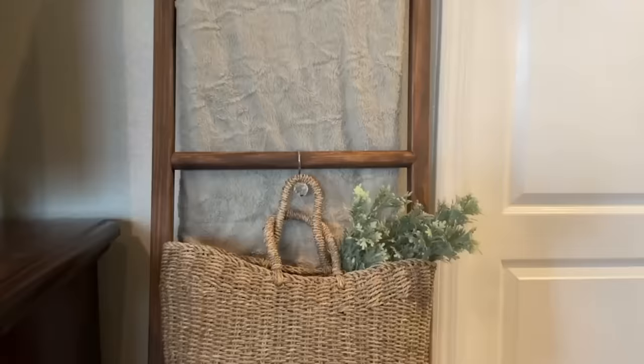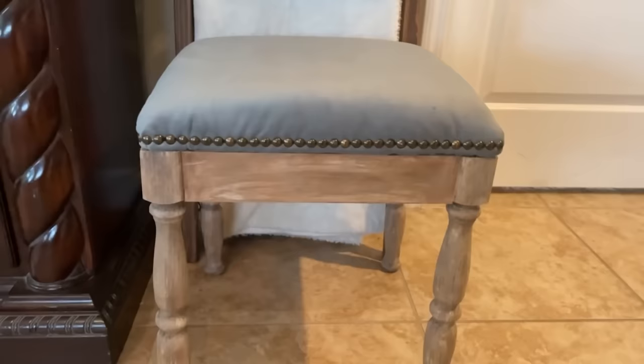To buy a similar ottoman, you could easily expect to pay $75 or more. If you were going to try to build this version, it would run you about $30 a piece. Maybe a little less depending on if you have anything on hand, like I did.